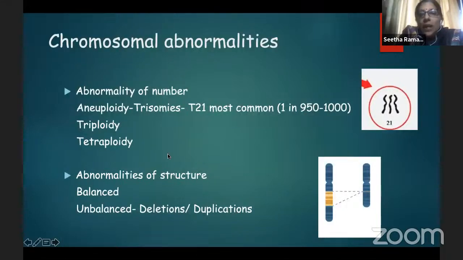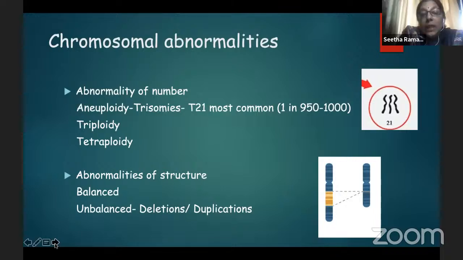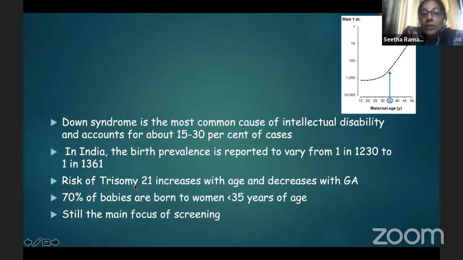So just before we start, we need to understand that when we look at chromosomal abnormalities, you can have abnormalities in number, and the most common is obviously, as we see in the trisomy 21, and then abnormalities of structure, which sometimes we forget. And of course, if they are unbalanced, that is, if they have deletions, duplications, they can have implications which can go unnoticed. So that's the important setting we need to know of, and not just concentrate on Down syndrome.